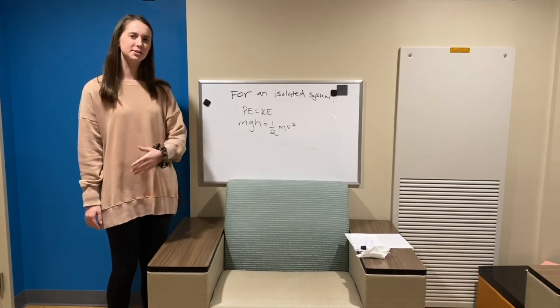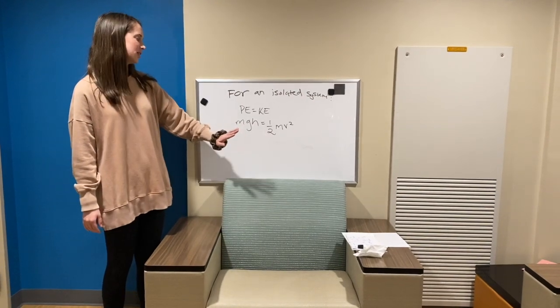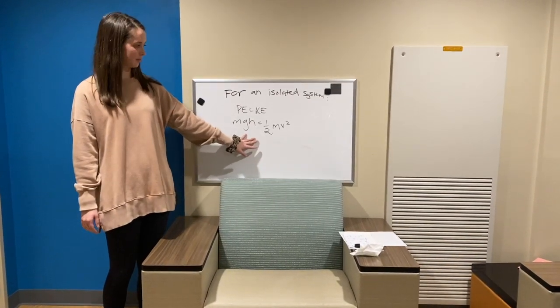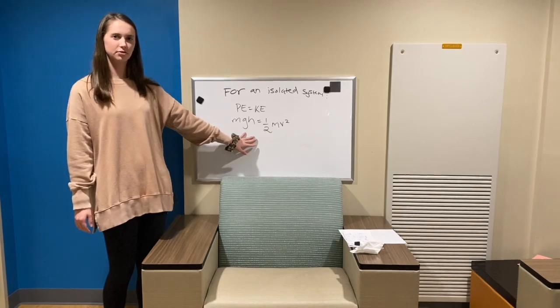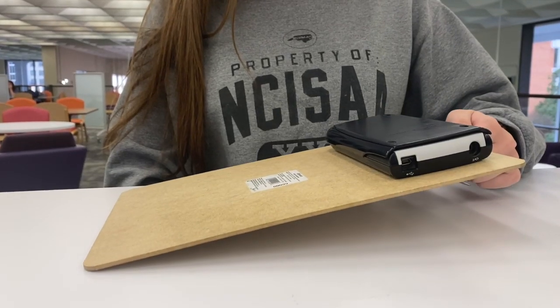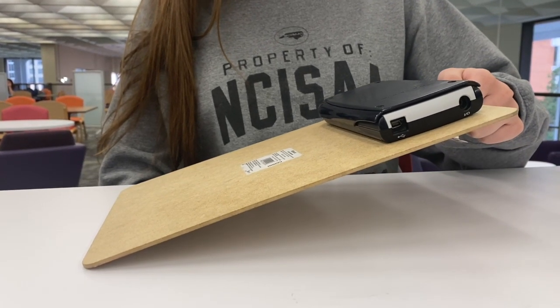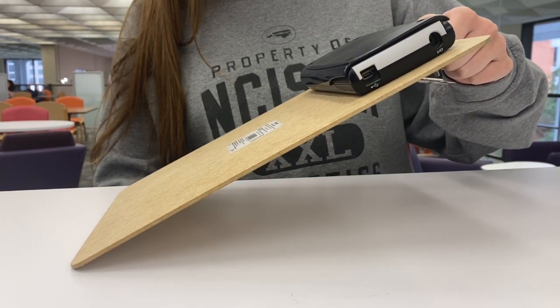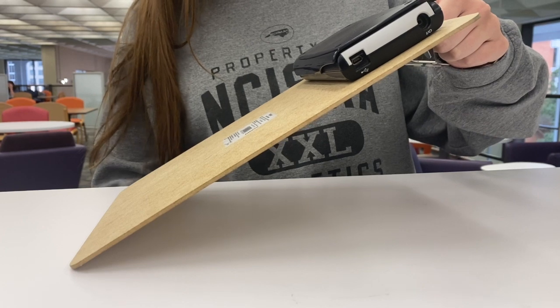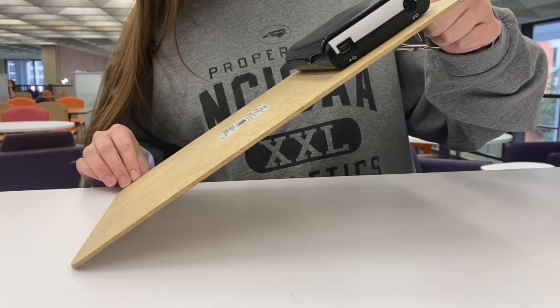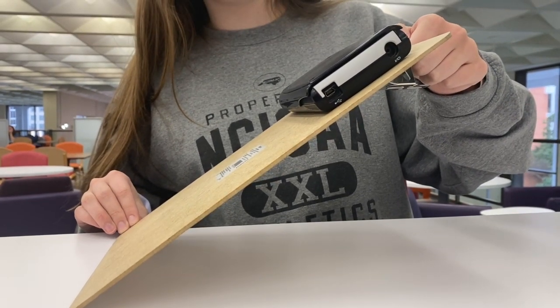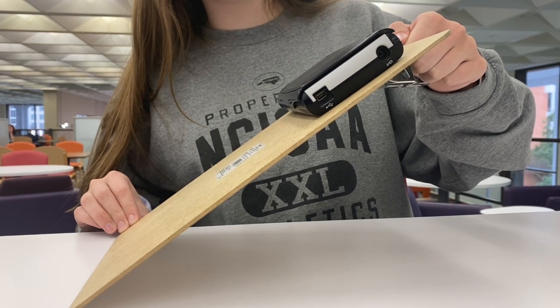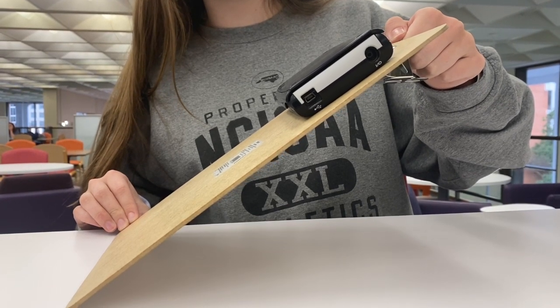Energy is lost as heat when this happens, and so therefore, this equation doesn't apply for high coefficients of friction. So for this part of the experiment, we used a calculator with the little sticky feet on the end and tried to slide it down the clipboard. It kept almost flipping off, so it clearly has a very high coefficient of static friction. In the end, we calculated the coefficient of static friction as 0.74.